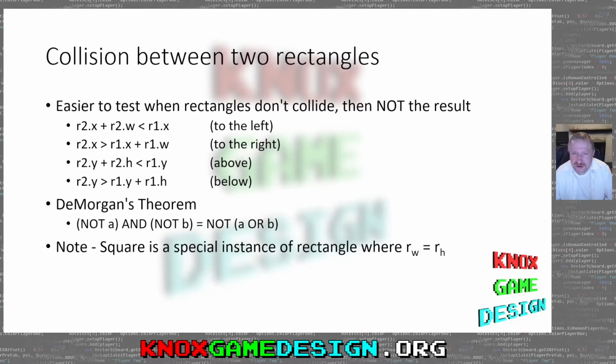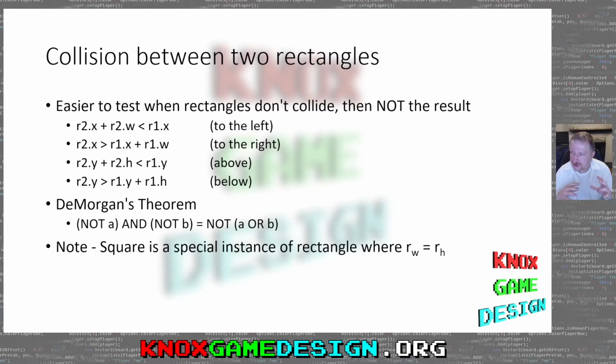So here's the collision between two rectangles, and this is something very commonly used in games. So you've got two sprites, and they're both represented by rectangles. You want to find if those two rectangles collide. And I'll just say, when I started developing games, I had some really hokey code for trying to determine the collision between two rectangles. So later on, years later, I found out there's a pretty easy way to calculate this.